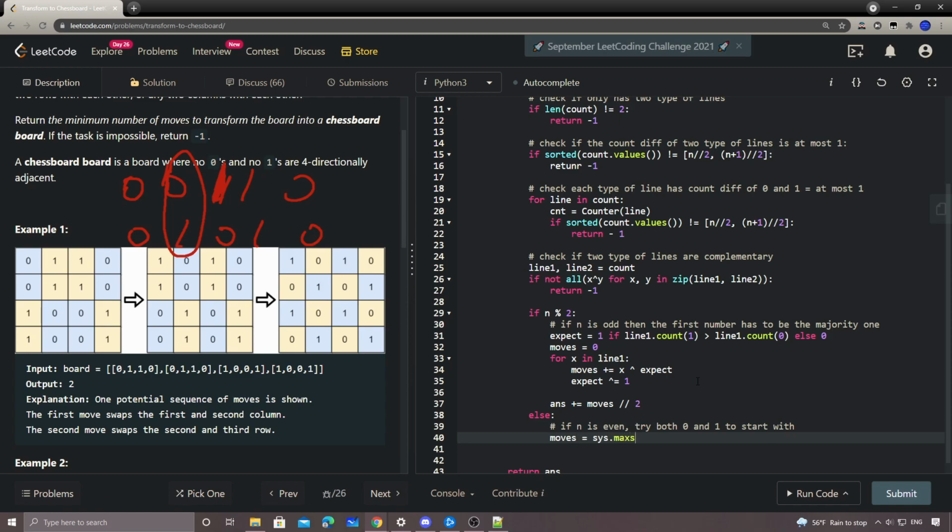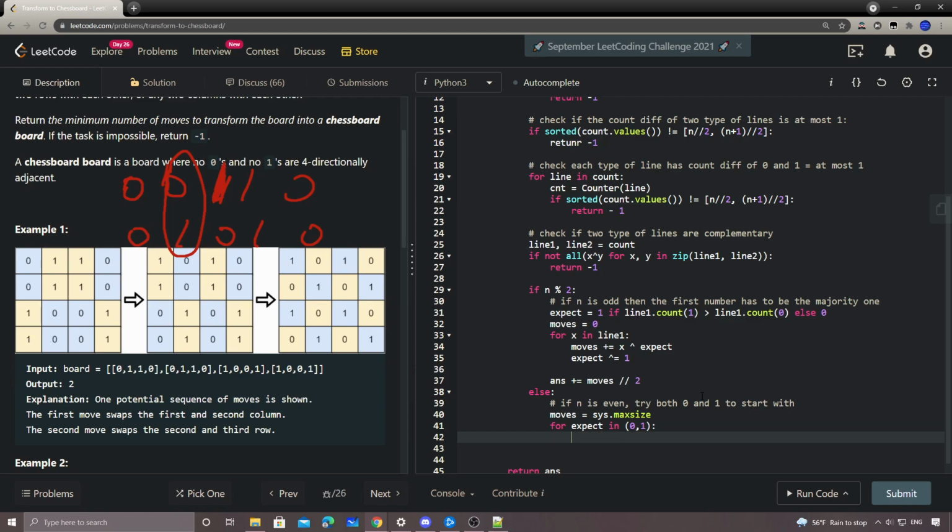I'm doing something like this. I know my implementation may not be the cleanest one. So for this one, I have 0 and 1, right? And I have the current moves equal to 0. And for x in line 1, right? Current moves, x.